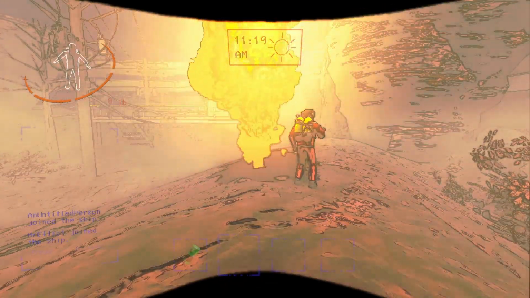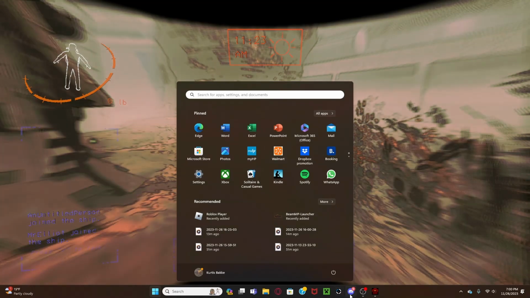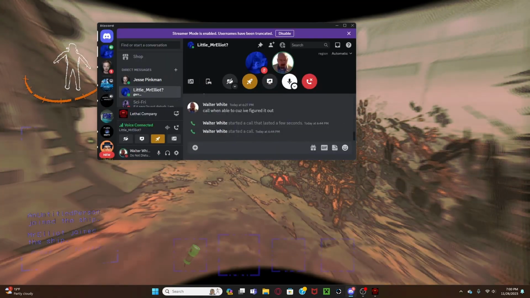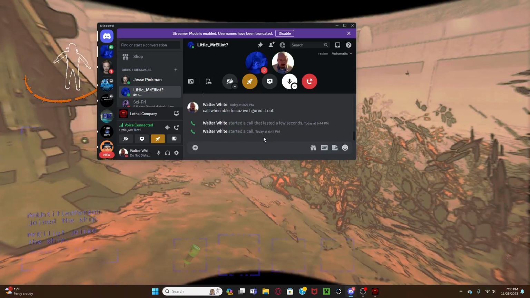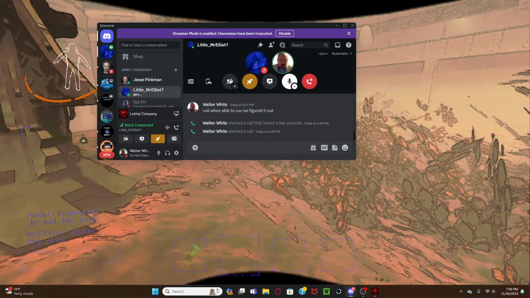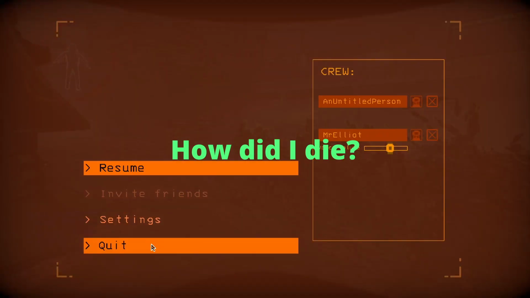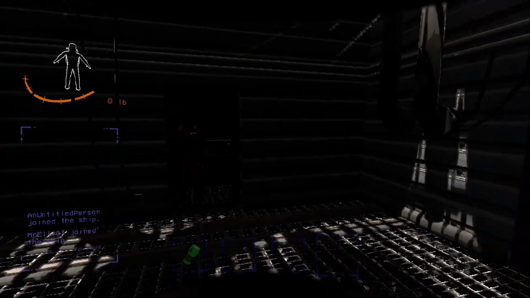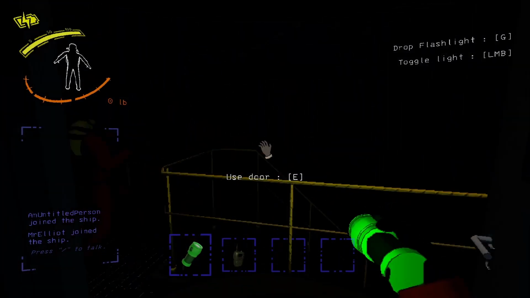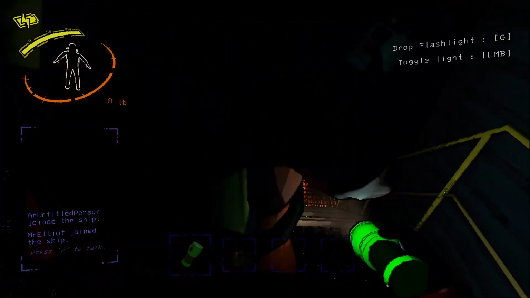Next one. Oh my god. Elliot! How did I die? Alright. We're set. Elliot. Huh? Oh. Imagine moaning.